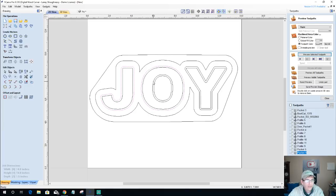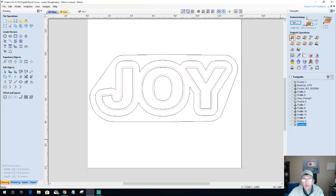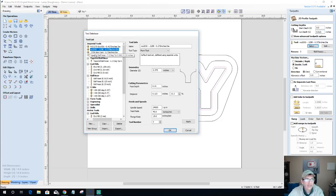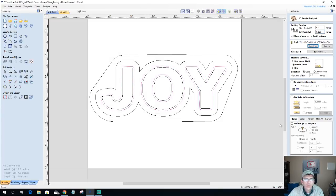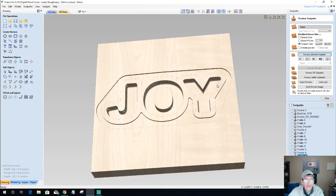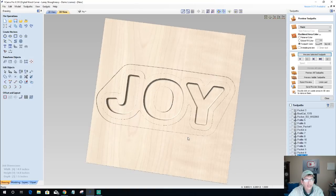So on our regular vectors, we're going to do a profile cut on the inside of this cut here, cutting down that 0.625 with our bowl bit on the inside of the cut. Okay, we're going to calculate that. And that's going to give us that nice rounded bottom edge in our cut.